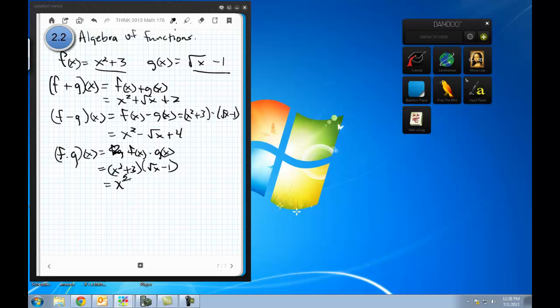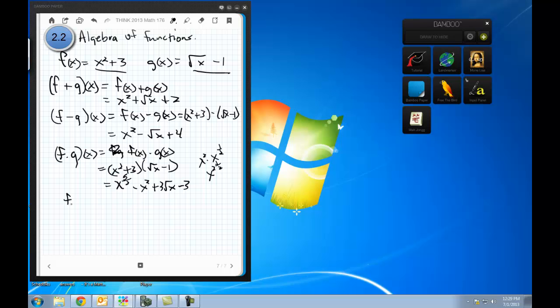It's x squared times x to the 1 half, because that's what the square root of x is, right? If I multiply them because they have common bases, I add the exponents. So I end up with x to the 2 plus a half, or 2 1/2. But we don't like mixed fractions this high up, right? So I turn that into x to the 5 halves, right? Minus x squared plus 3 root x minus 3.